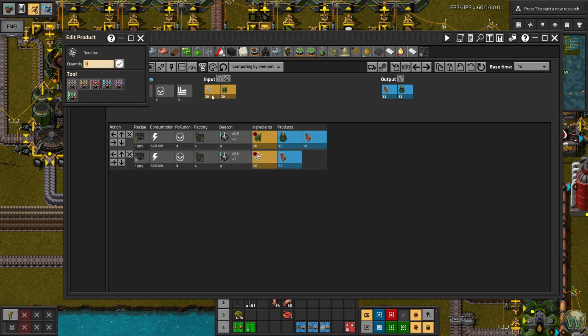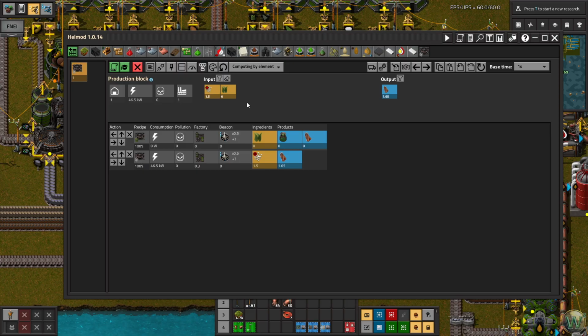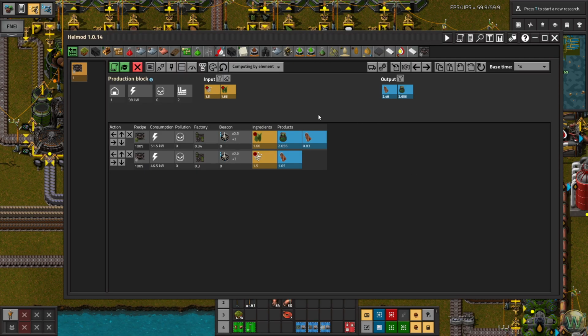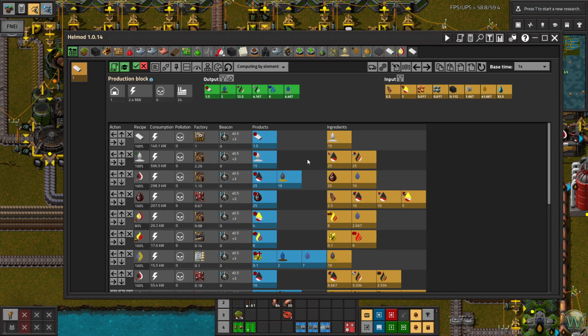So we're going to have an input of 1.5 something and then 1.66 of the other thing. It was a little bit more than those, but that's fine enough for this. We're going to be getting almost basically 2.5 fiber out of these two as it stands right now. And I'm going to delete that because it's not really useful.